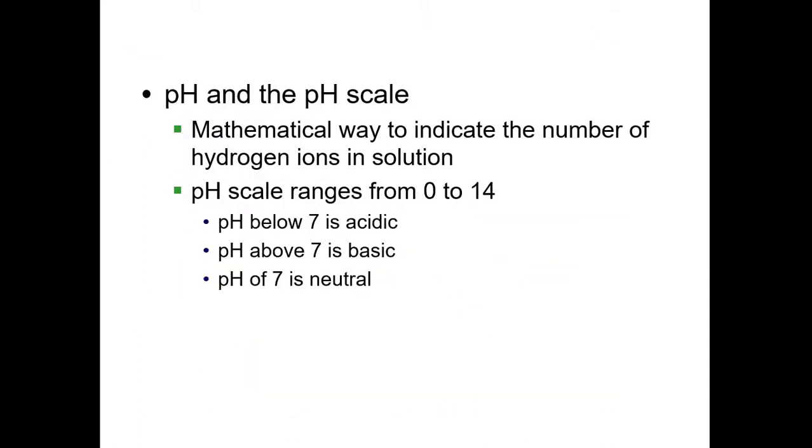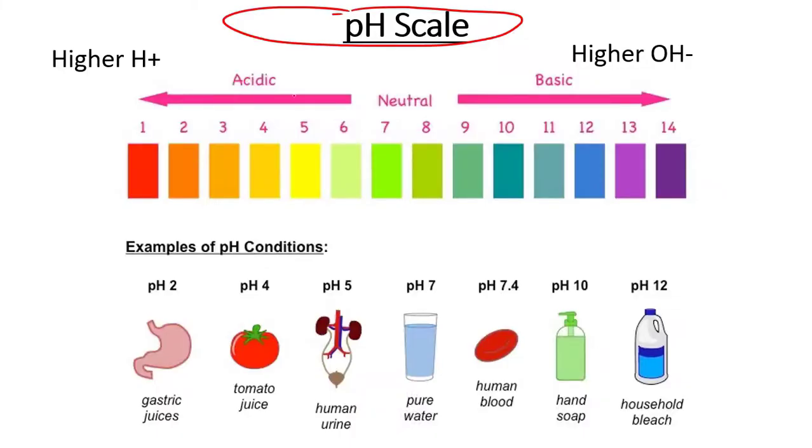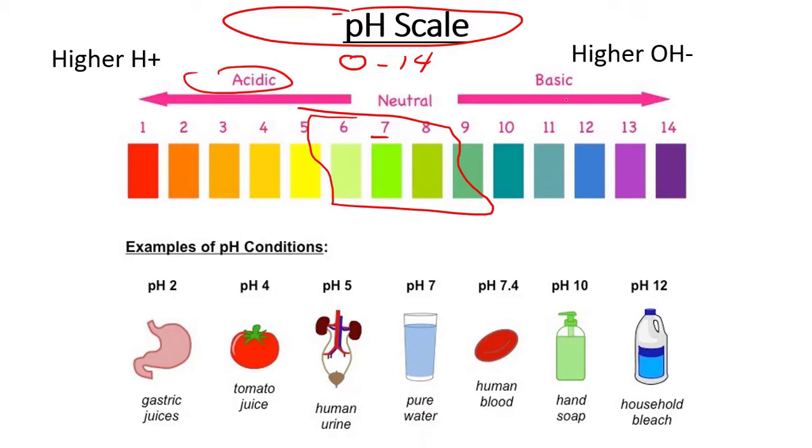Now, the next thing we need to talk about quickly is the pH scale. I'm sure you've seen this before, but let's just go through it one more time. So the pH scale ranges from 0 to 14. Right in the middle here, between 6 and 8, it's considered to be neutral, where a pH of 7 is exactly neutral. Anything with a pH lower than 7 is considered to be acidic, and anything with a pH higher than 7 is considered to be basic.